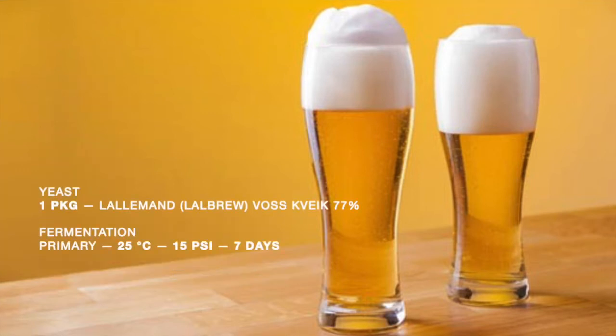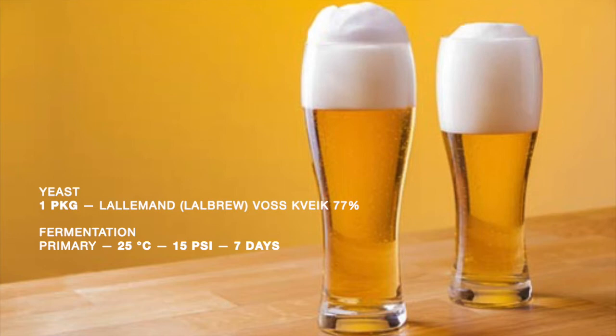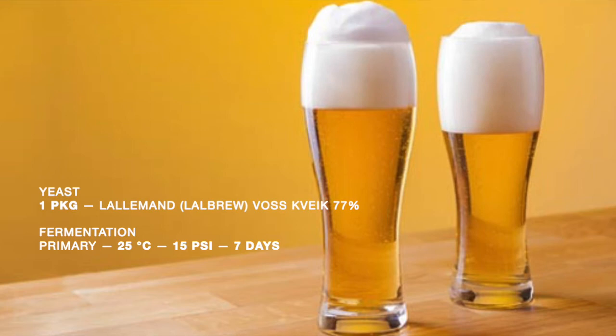So I guess the whole point of this video, and probably why you're here to see it, is the fact that I'm going to be using Kveik yeast, and this is to speed up the process of producing this Bohemian Pilsner. I think you can knock it out in a week, but I find, especially with Voss, 1 week of fermentation and then 1 week in the keg, usually the beer that I get out of the tap is very good after 2 weeks, and at its best after 3 weeks. So that's why I'm saying 2 to 3 weeks to produce this Pilsner style.